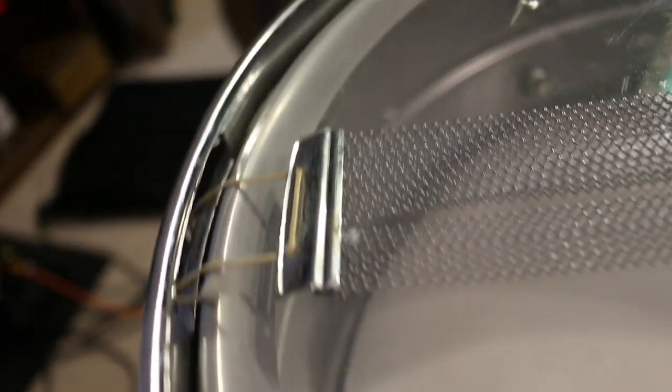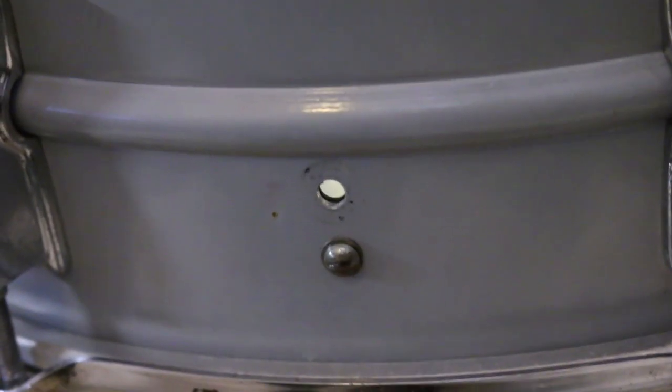And then all of the mounting hardware is in place, and the sound you were hearing was that thing. So that piece is for the internal muffler, which sits in that little notch right there, and it is missing the thumb screw for it. It will go right in there, like one of these things, or this right here. So if I need to, I can probably buy one of those, or I can try to cobble something together.